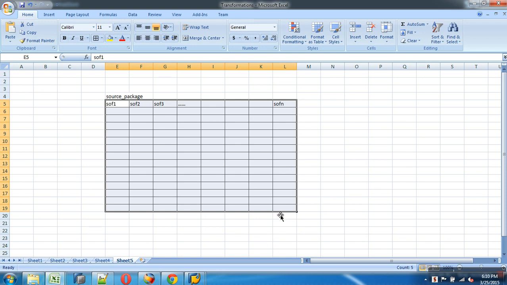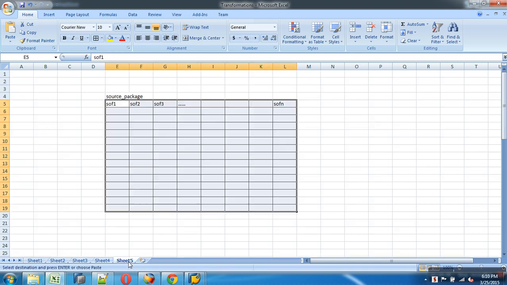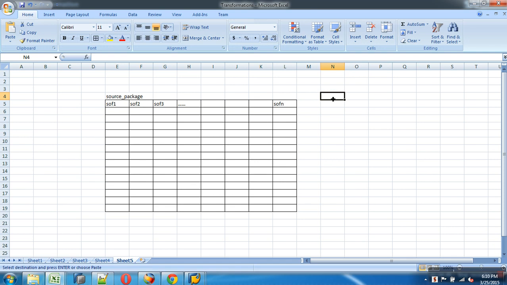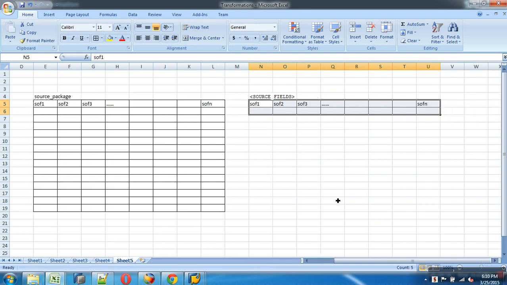Okay, and then apart from this internal table, it will also have something called a field symbol. I will tell you what this field symbol is. A field symbol is like a work area, it can hold only one record. So at any point of time your field symbol can hold only one record in it.